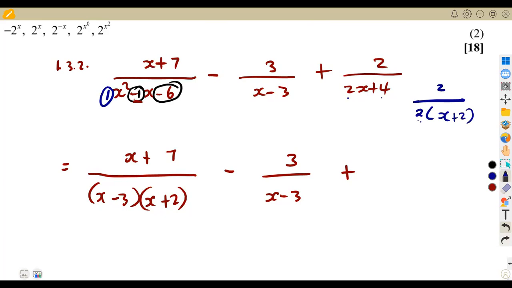But as you can see, there's a miracle happening here, because the 2 in the numerator and the 2 in the denominator are the same. So what is it going to help us do? We can cancel them. 2 and 2 cancel out, and we get a 1 on top. So this can be written as 1 over x plus 2. Instead of 2 over this, we can just write in simplest form 1 over x plus 2. So the question now is, we are back to the addition.